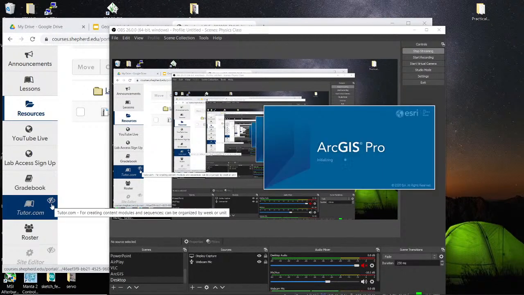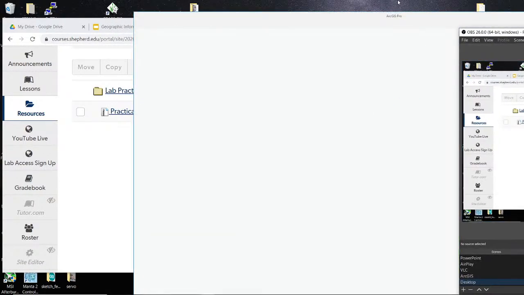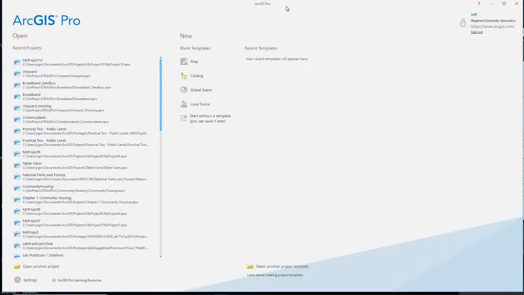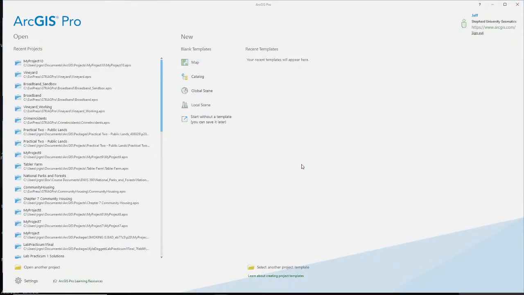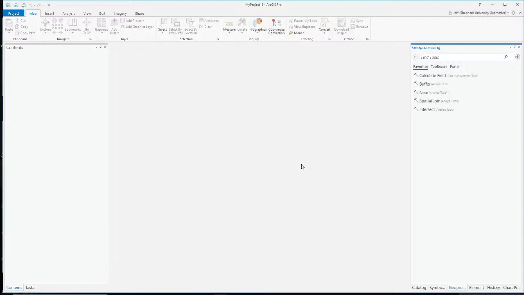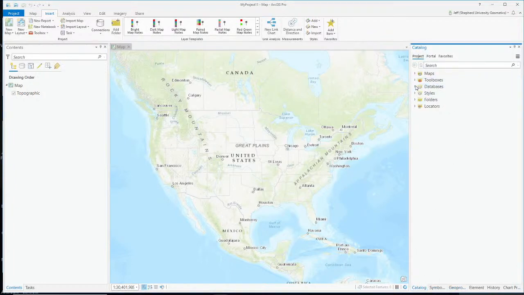ArcGIS Pro, let's move that out of the way now, and let's do a new project. Catalog. And so when you create a new project, there's a geodatabase that's automatically created.